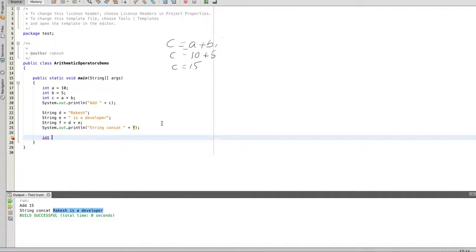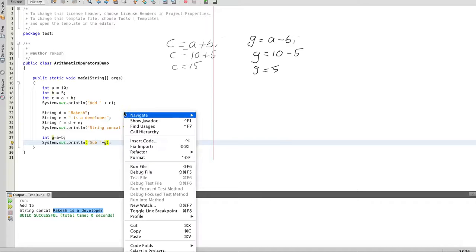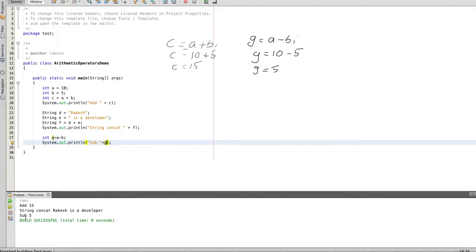And then int g equal to a minus b. So here we are using a subtraction operator. So a equal to 10 and b equal to 5. g equal to 10 minus 5. 5 would be set to the variable g. If you print this output sub, you could see the following output, which is subtraction 5.